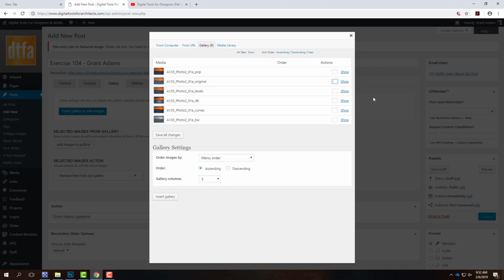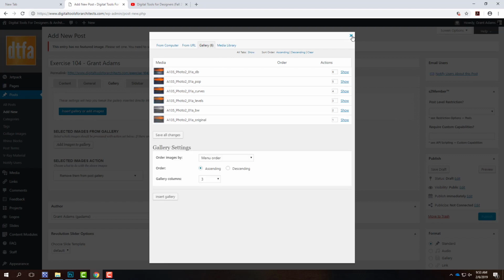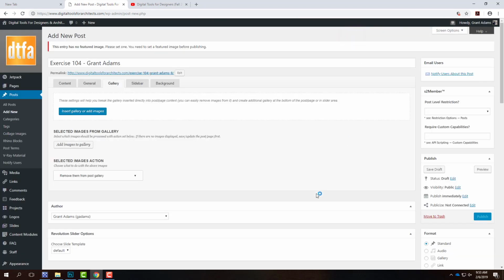So I could say this is 1, 2, 3, 4, 5, and 6, if you wanted them to be in that order, and then click Save All Changes. Perfect, those are saved. At this point, I can go ahead and close this gallery, like that.